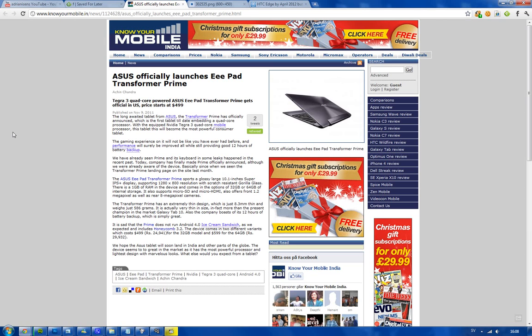Yeah, $499 for the 32 GB version, and then the 64 GB version for $599. And I think it's gonna sell pretty good, because the pricing sounds very, very good for that $500. That's the cheapest iPad that you can get, the iPad 2, and this is also the 32 GB model, so it's gonna be interesting to see if this one's gonna sell well. I think it's going to, because it's the first quad core tablet. We do know that these guys that try to be first in things usually don't do the best, but we'll see. It could be a really good success.